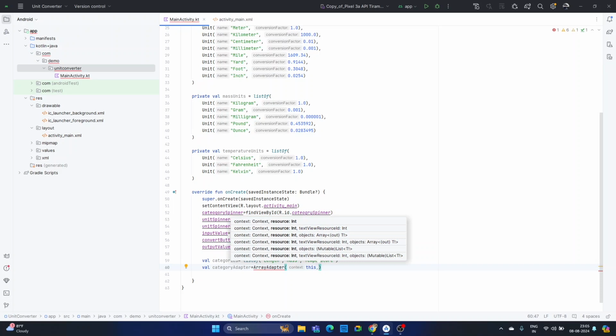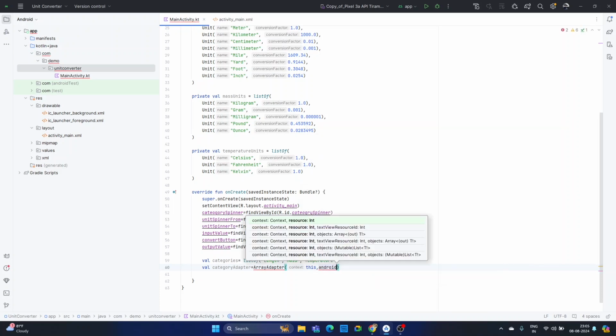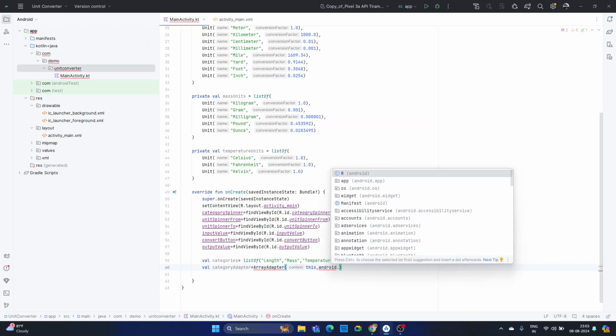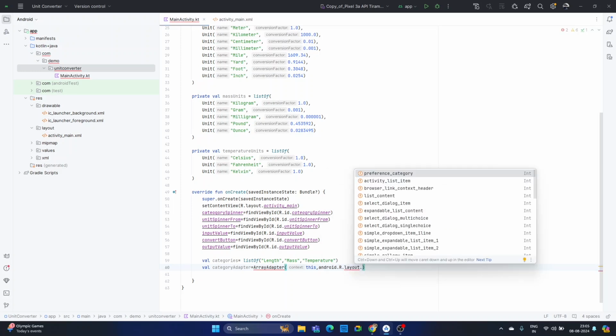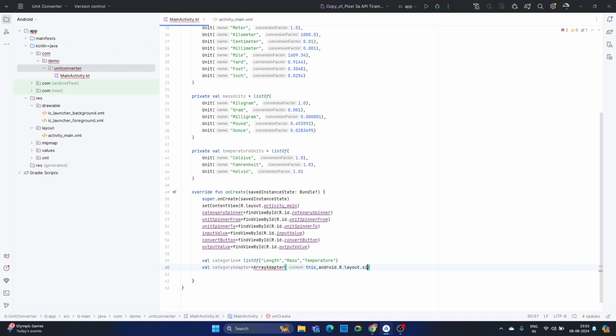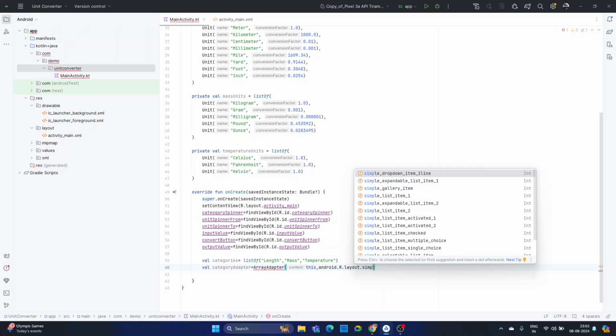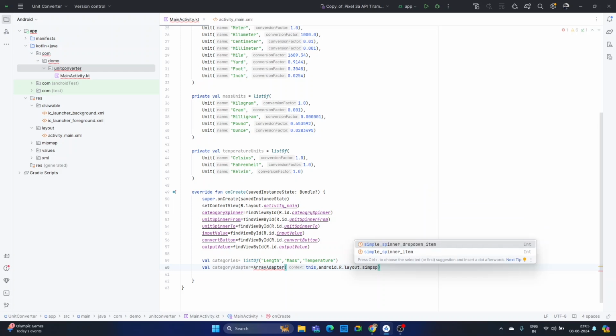layout id. So we need to pass a layout, which is the inbuilt layout of any method. So what we are going to use here is basically android.R.layout.simple spinner item.